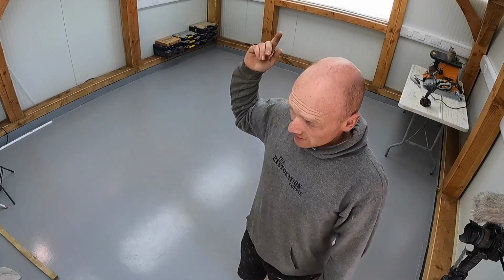But we've now basically got heaps of light, heaps of power, and a fair bit of space. I'm going to start moving stuff in today, but I'm going to kind of just test lay out things in here before I start building cabinets and shelves, because I don't want to just jump in at that and then regret things. So hopefully we can get a bit of a feel for how things are going to work before we jump into that.